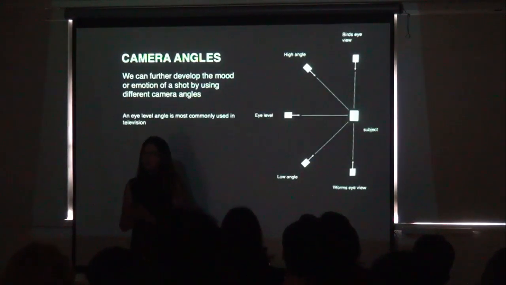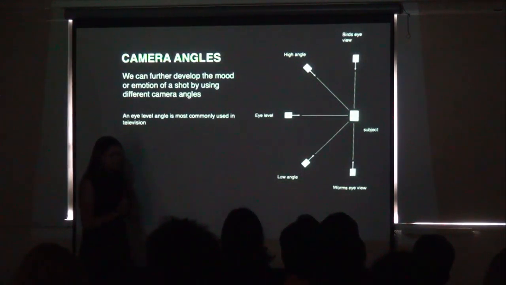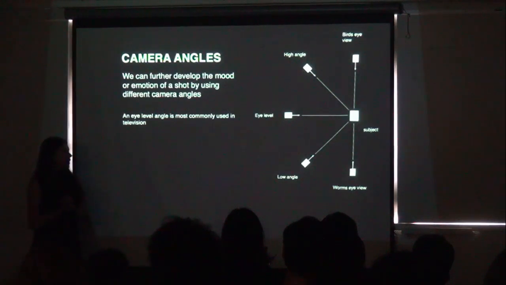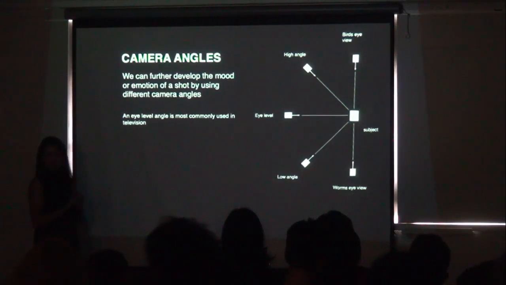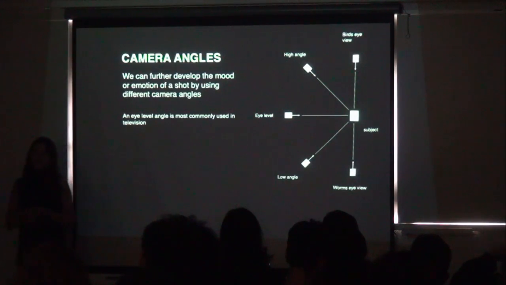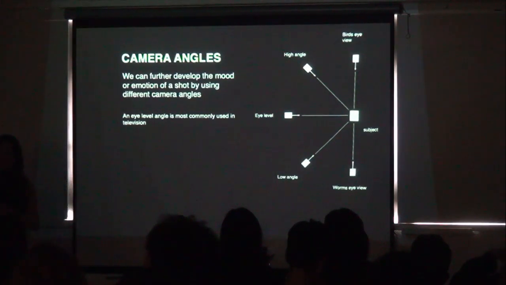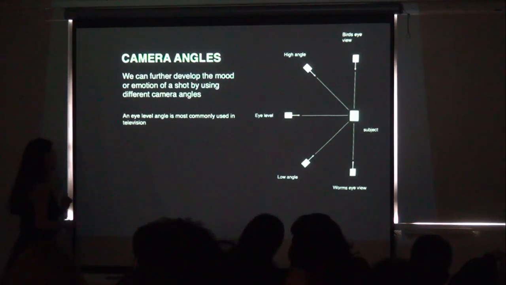The next way of categorizing shots is through camera angles. The most typically used angle for television, for broadcast, and maybe most of us don't even know what broadcast is because we're all streaming so much information, right? But say like a news channel. How many people actually watch the news? 1.5%? Okay, 1.5. All right.